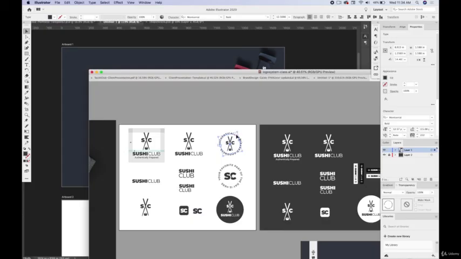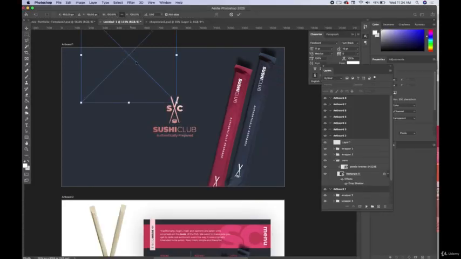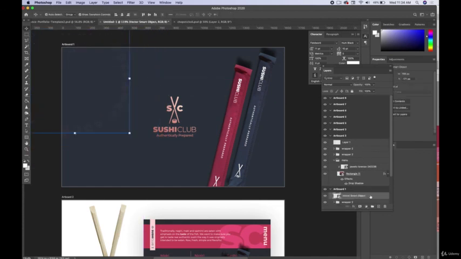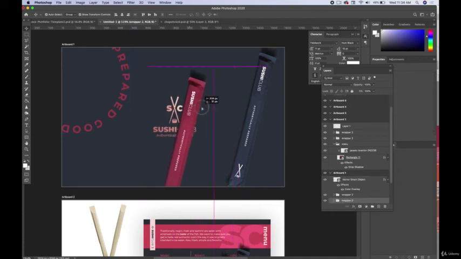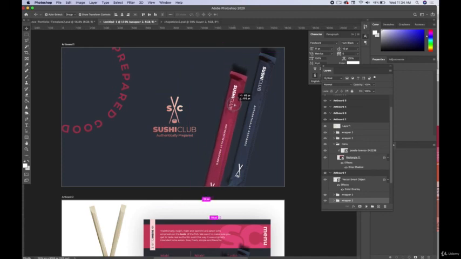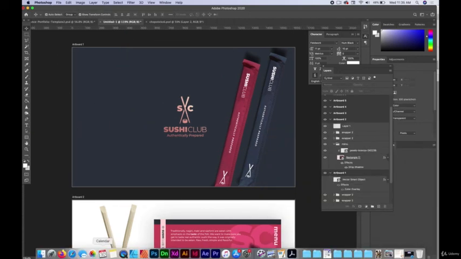So in this case, I'm going to bring this rounded portion in as a little watermark here. Just like this, and I might need to make it a different color so it stands out. I basically copied and pasted my chopsticks here so that I can lay them. Because you're seeing some of the brand elements on it, it's showing it off as well as presenting it with the logo. So just some different ideas. It could be that a photo looks really good, so I can go into my photo library that I have.